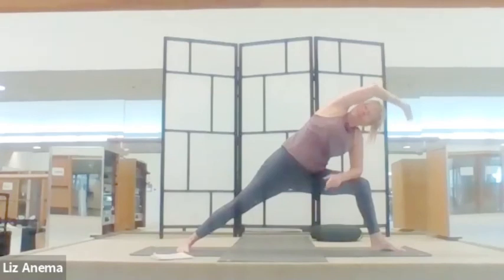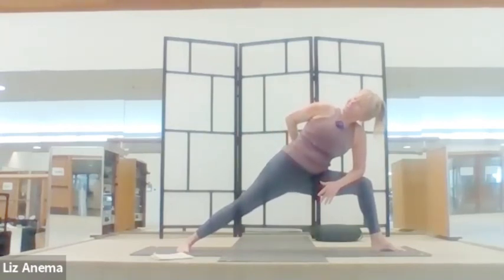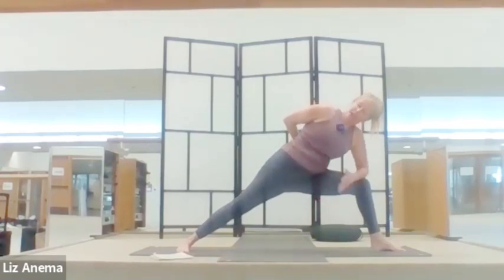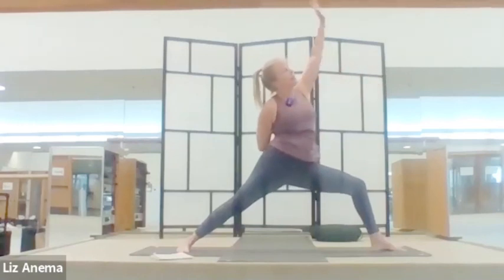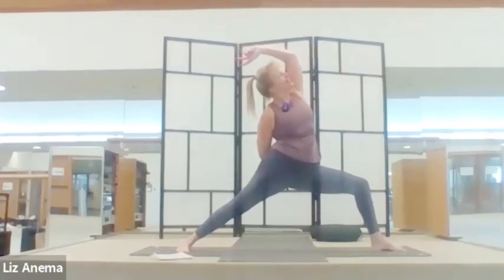Breathe. Circle left arm back behind you, find a bind. So same hip, opposite hip. So again, we're still working on opening the shoulders. Breathe. If you can, keep your left arm where it is, belly to back, circle the right arm back, and come into your exalted warrior, elbow bend. Breathe.